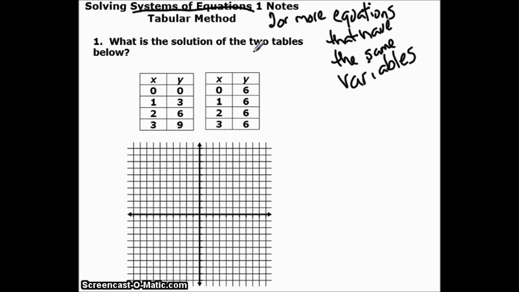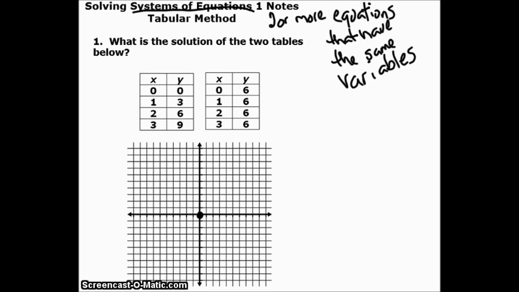Okay, so this says what is the solution of the two tables below? Now I know this says equations and these are tables, and you're like, I know they're related, but it's not exactly the same thing. And you're right, but because an equation is used to generate this table in the first place, we know that these are equations just written in tabular form. This is just a snapshot, if you will, of it. So to get the equation, I could use my methods that we've studied so far to write the equations, but I think a little bit easier would just be to go ahead and graph these points.